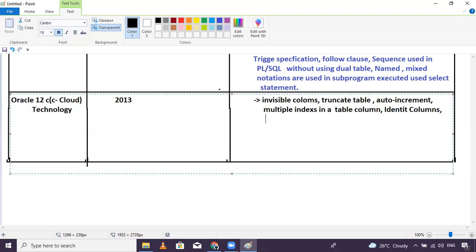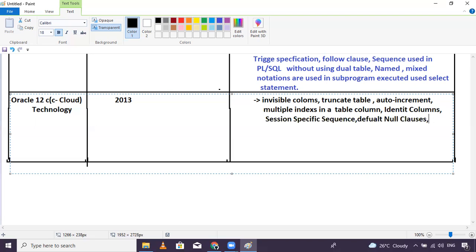Session specific sequence. Default null clauses.